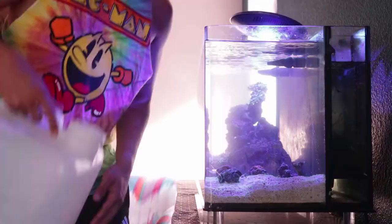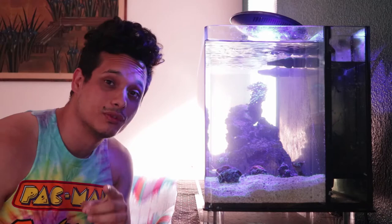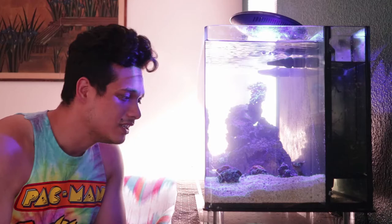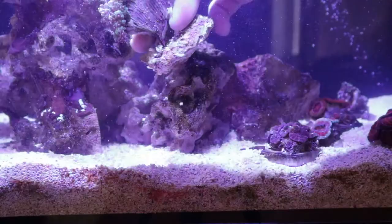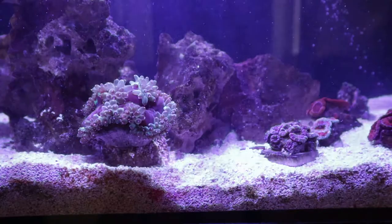Since I'm on the road a lot, it took a few days to be able to get here to do the second water change. But when I arrived, I noticed a few things about the tank — most obvious being the water clarity, which makes sense since we did just scrape the glass for the first time since we set up the tank two months ago. Second being the elegance — since it doesn't look any better, I think it's a good idea to take Bare Necessities' suggestion and put it in a position where it's going to get a little bit more light. The best spot seems to be where the Duncan is, so I'm going to have them exchange places and hope it works.